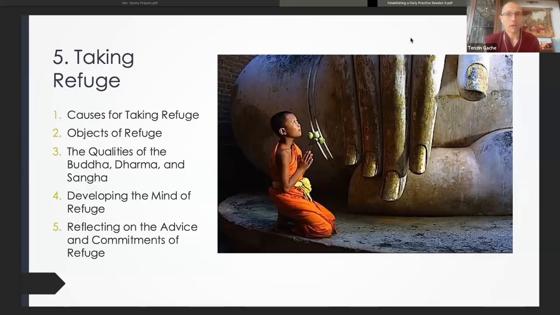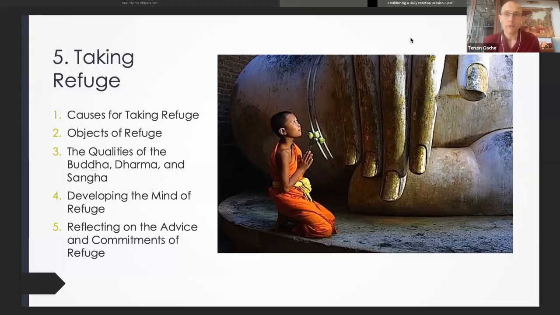Okay, so now we have the more positive aspect of it. If you remember at the beginning, there was thinking about how this life will not last, and what potential consequences there will be in the future. And now we think about, well, what do we do to avoid that, to avert that? What is the positive way to live our life? And that starts with taking refuge.